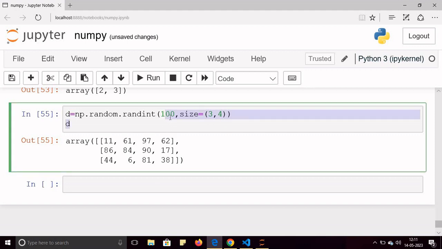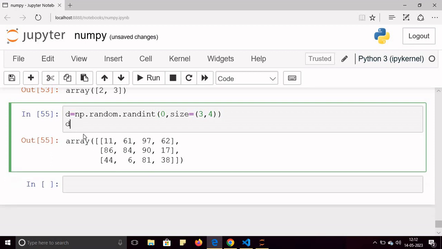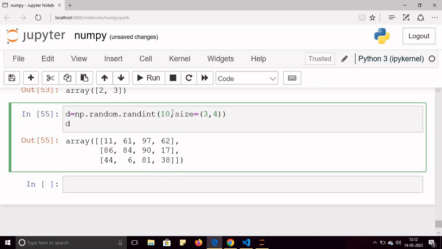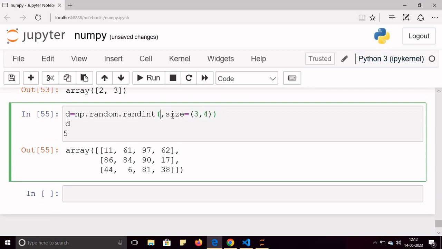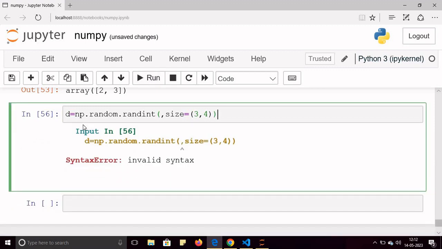So you can change a value here also. You can change it to, let's say, 50. Just wait, there is some problem.